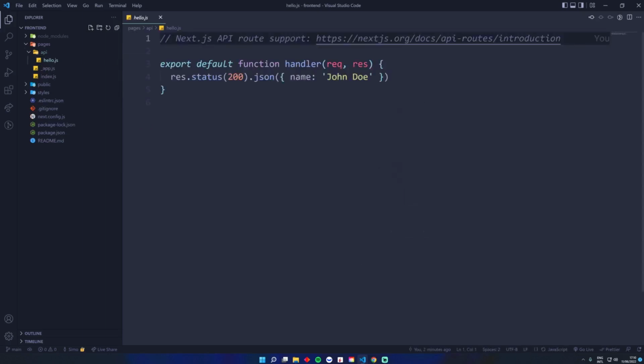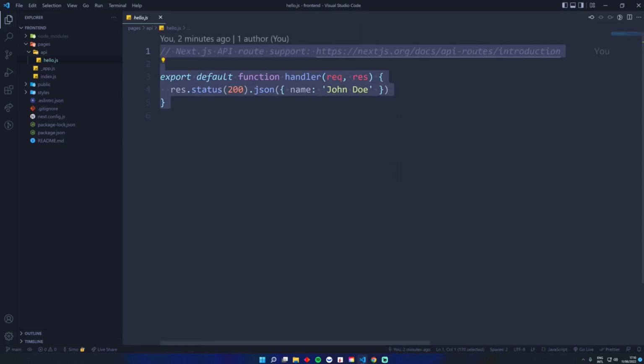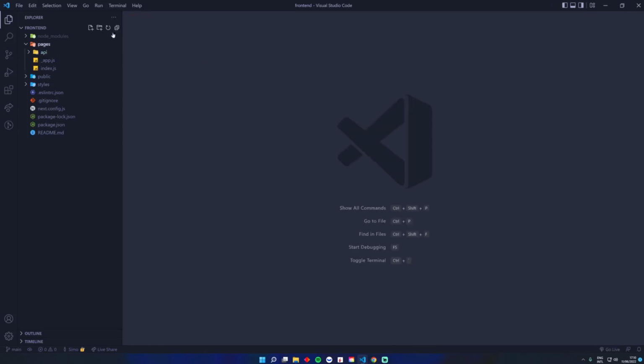But essentially, you can imagine it as being like a full-on backend system integrated here, where you have a request and response, and you can make API requests. So it's really cool. You're going to see how nice it is when it comes to the authentication and Stripe later on in this course.